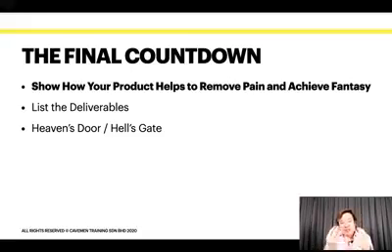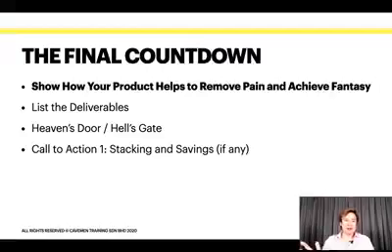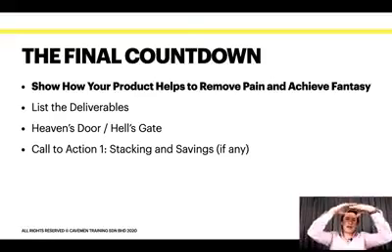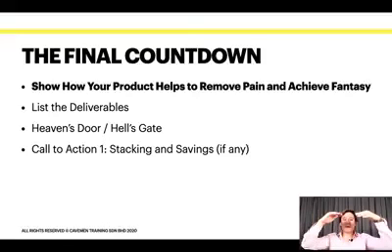So you have to put a consequence. You want to focus more on the Hell's Gate than the Heaven's Door. See, the Heaven's Door doesn't really work unless you introduce Hell's Gate. Okay? So it's kind of like both. And then after you introduce this, you start going to call to action. If you have any stackings and savings like supplements, packages and stuff, you show that, okay, if you buy, I'm going to show you this package. You want to get in right now, here's the fastest way to do it.